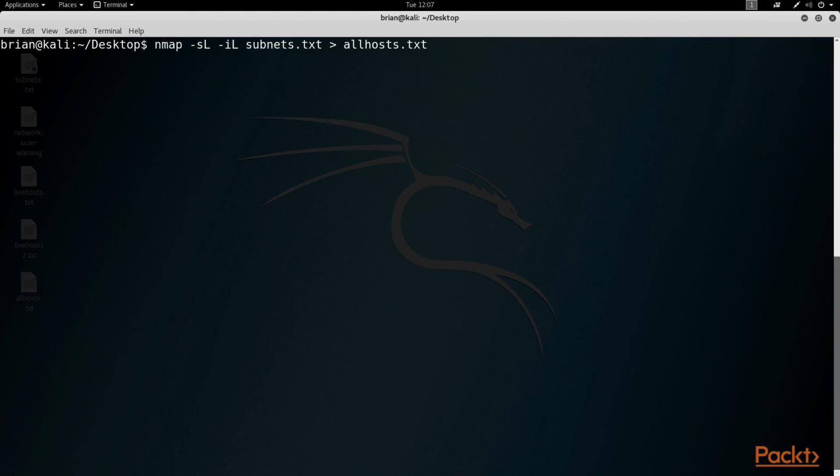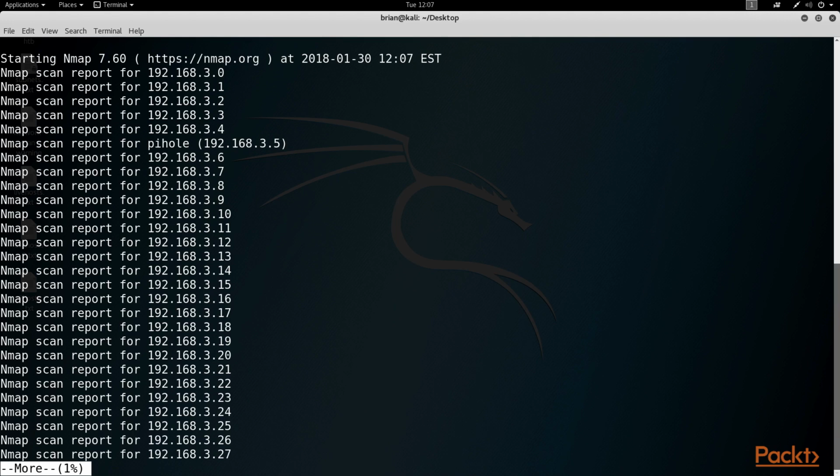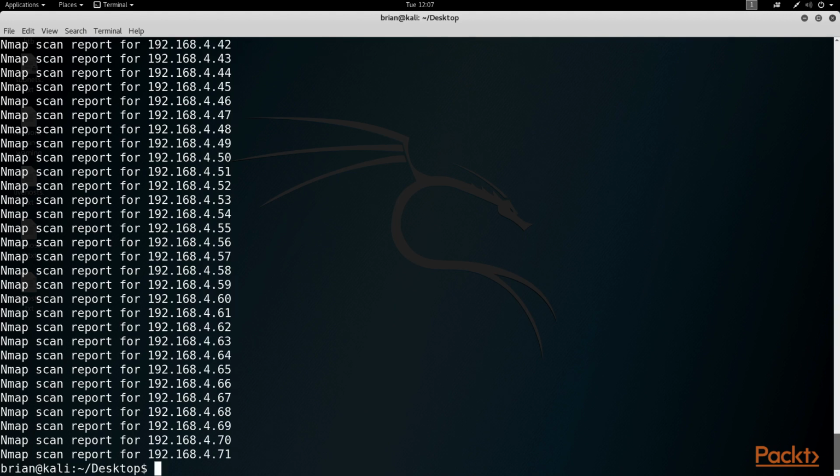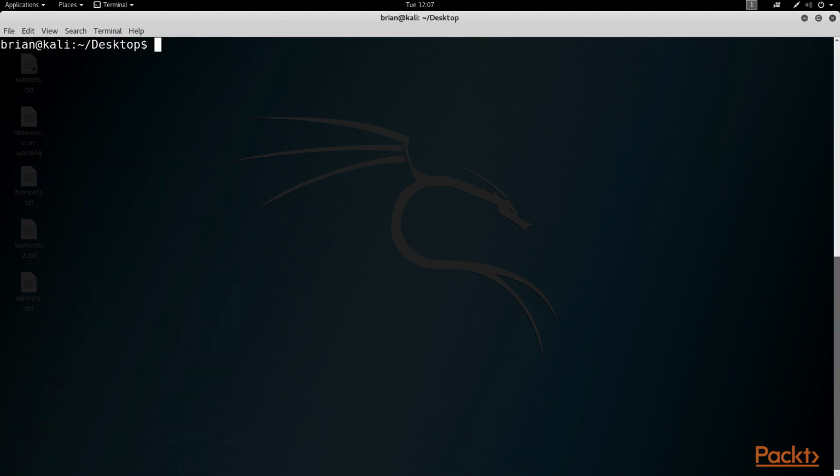Okay, so let's say the client gives us the OK to scan all these networks, and they tell us that everything in their network responds to a ping. In that case, one initial scan that can save us some time is a ping scan, which we covered in earlier videos. That's just Nmap plus -sn and the -iL and our target subnet file. And if we want to save those results off to a file called livehosts.txt, again, we just use the greater than sign and the file name.